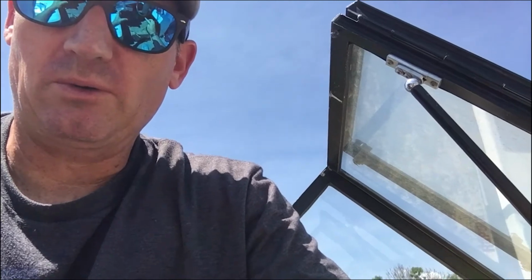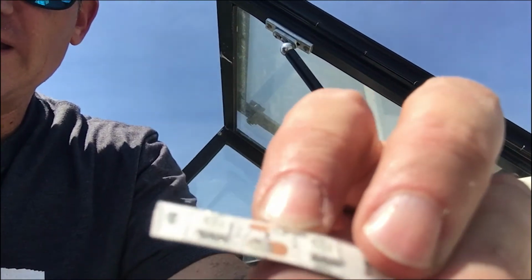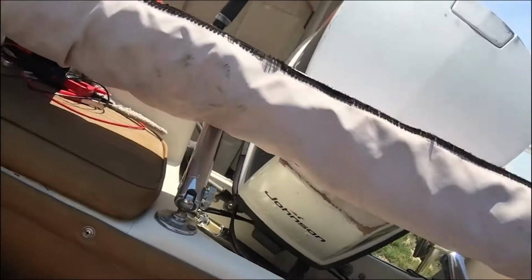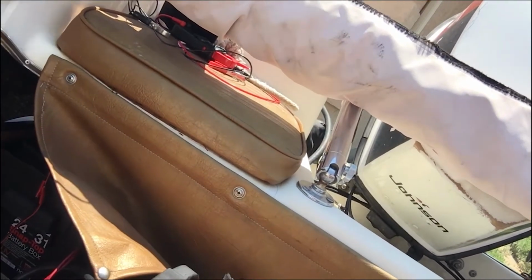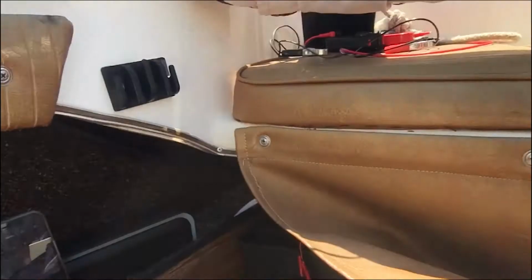All right, I couldn't hold the phone and do the cut at the same time, so I made the cut. As you can see, I cut off those first two lines that I was showing you versus right here where the connectors are. So now we're gonna touch the cords to the battery and see if it lights up. We'll see if you can see. I'm gonna put black on the black. That was weird. Touch the red on the red. And it looks like I got nothing. There should be some green coming from here.